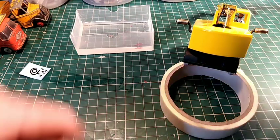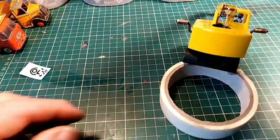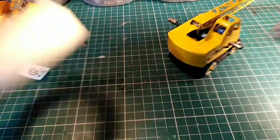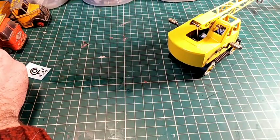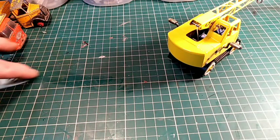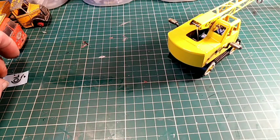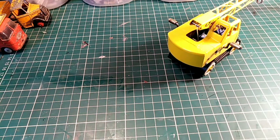Not everything works the same way. Right. Let's wrap this up then. Get rid of that. Put the lid back on this. Never mind, eh? Well, that's the way it goes. That's the way it goes. Right.